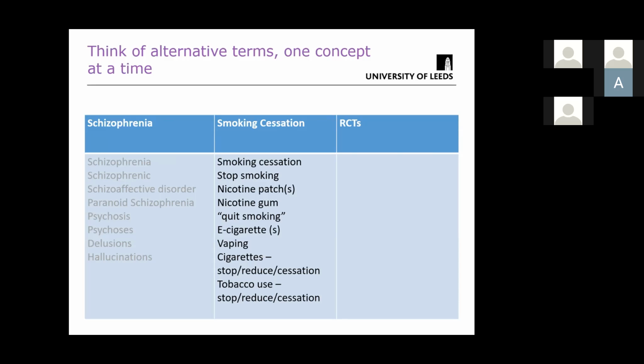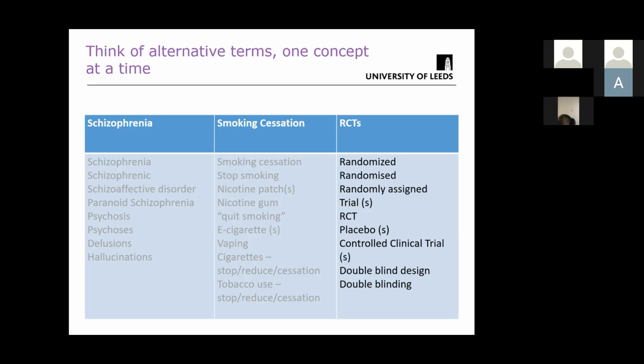So it's very much like being a detective. You sit there, you find a few papers, you read the abstracts, you look at what the authors are saying, and then you keep adding that into your search strategy in an iterative process. And finally, my search concept that I'll be using and building from will be my randomized controlled trials concept. And again, there are lots of different ways we can think about searching for randomized controlled trials. We have the US and the UK spellings, randomized with a Z and with an S.